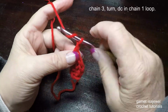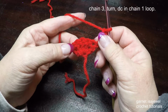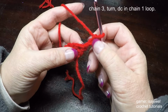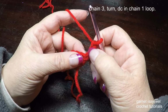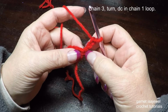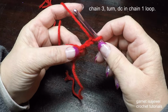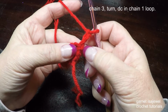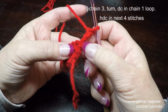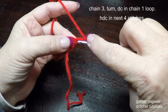Chain 3, and then turn your work. Now, what I'm going to be showing you is what we're going to be doing for the next 10 rows. I'll show you how to do it twice. After you chain, you see this little hump right here? It's on the outside of your stitch, so it's right here on that little hump. We're going to place 1 double crochet.